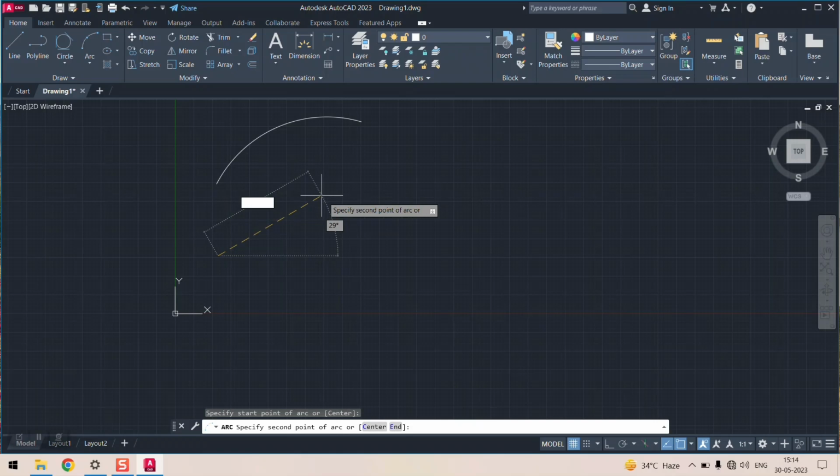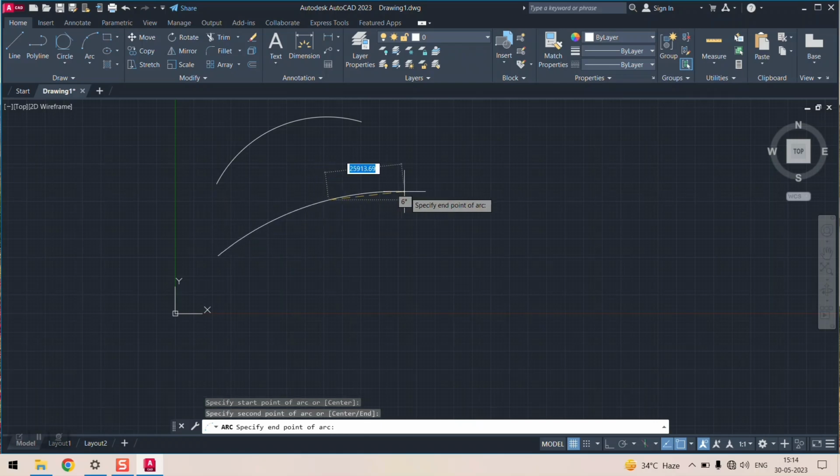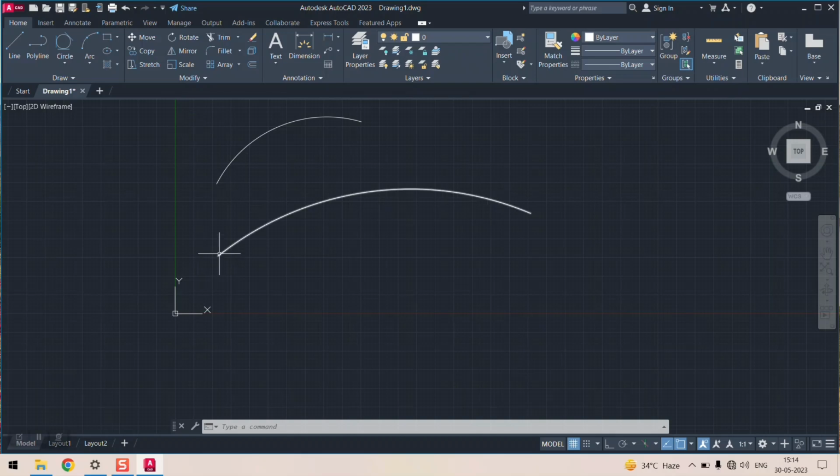You can do one more thing, like you can just understand with the help of this. This is your first point. If you are moving the second point away, then you can again move much farther. So actually this is not a circular arc, it's a freehand arc. These two shapes are not circular, because points 1 and 2 constitute one circle, and the last second and the third will constitute another circle. So this complete arc is not uniform.